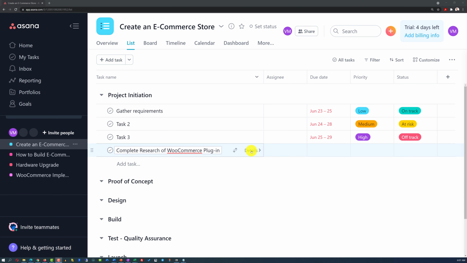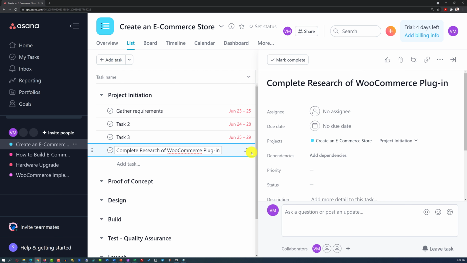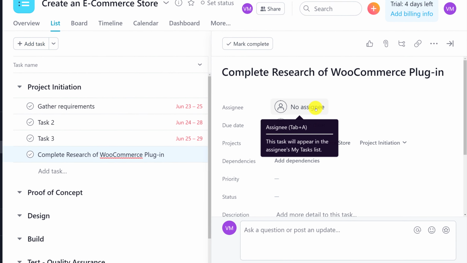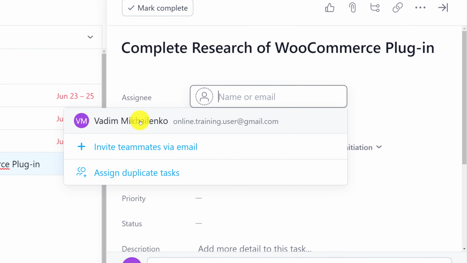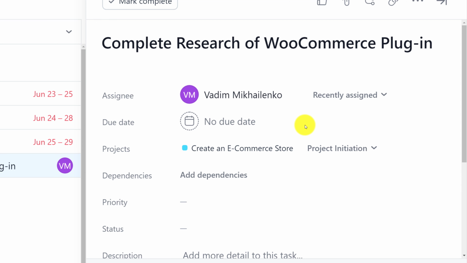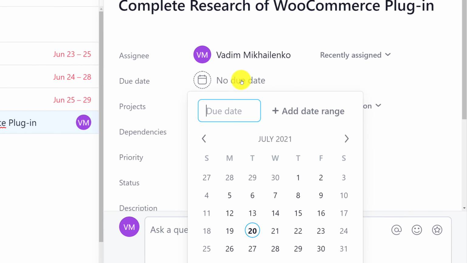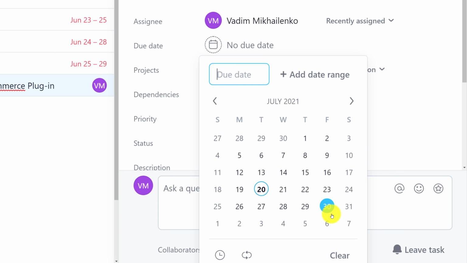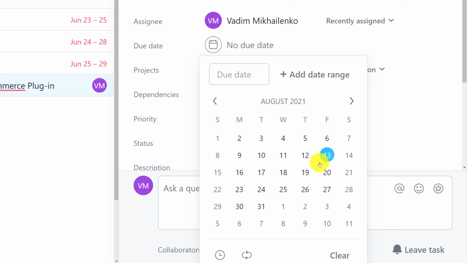Let me go into task details to better understand what exactly needs to be done. Here on this screen, I need to assign the task to somebody. In this configuration, I only have myself. But in a typical project, you have multiple team members, and you would need to define who is actually going to be doing this work. And that should be based on qualifications and experiences. You also need to define the due date. You select the calendar and define by which date this task would need to be completed. I am going to select August 17th.